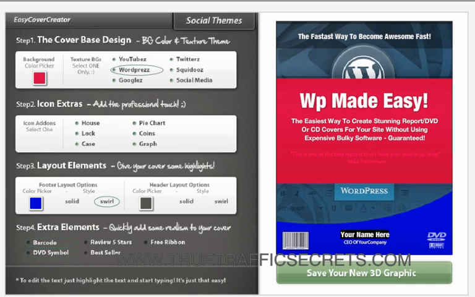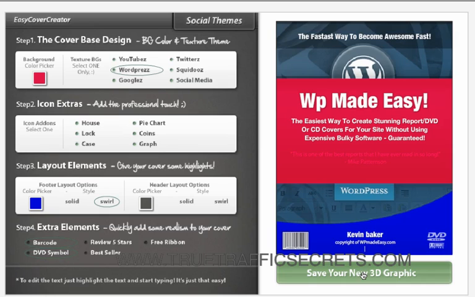And you can put your name down the bottom here. And you can also put a statement here if you like. I tend to put a copyright statement so that people understand that it's copyrighted WordPressMadeEasy.com. To create this now into a graphic that you can use, and you can change all of these lettering here if you like. You can change the wording of this lot. Click Save Your New 3D Graphic.